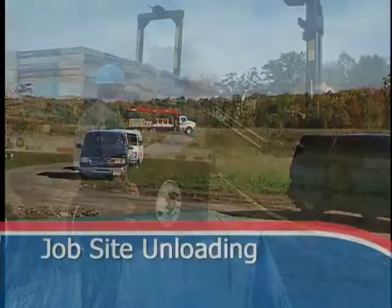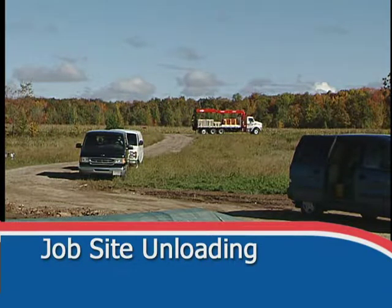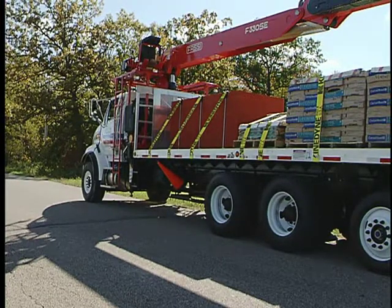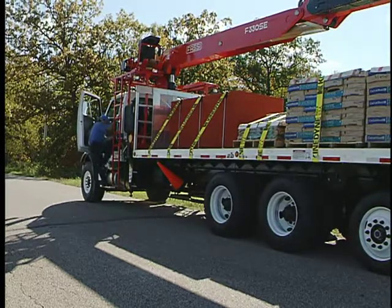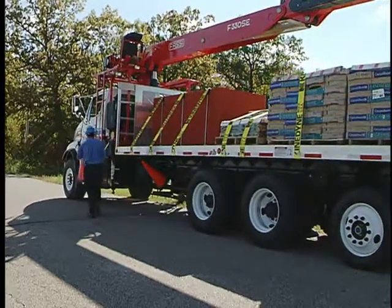Safe job site unloading requires that you find a safe place to park your vehicle until you can inspect the load delivery area. As you approach the location, the crew should safely park the truck and walk to the delivery area. Park with the parking brake on. Turn on the four-ways and shut down the engine. Make sure the roadway is clear.